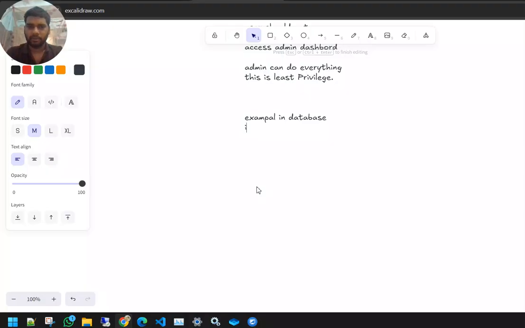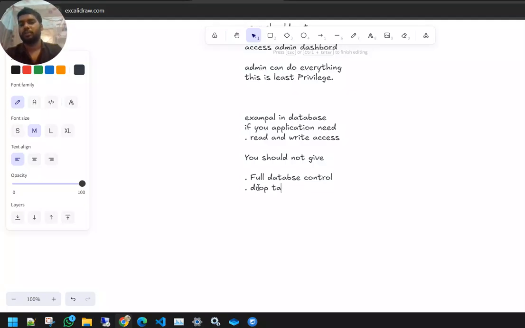If your application needs read and write access, you should not give full database control, drop table permission, or admin rights. Only the required permission.